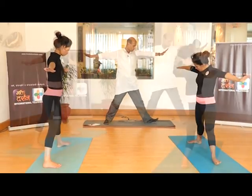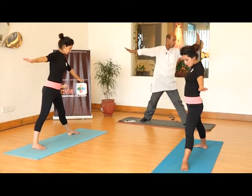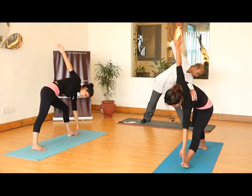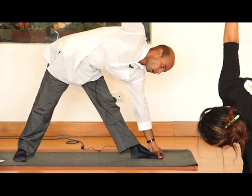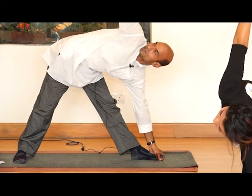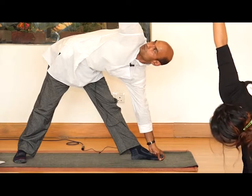Just twist the left foot, keep the left leg stressed and drop the left palm towards the left leg. Try to grab the left toe and turn your head and neck to look towards the right palm above your head. Stretch your right hand upward, keep both legs stressed and go on connecting breath with the position.